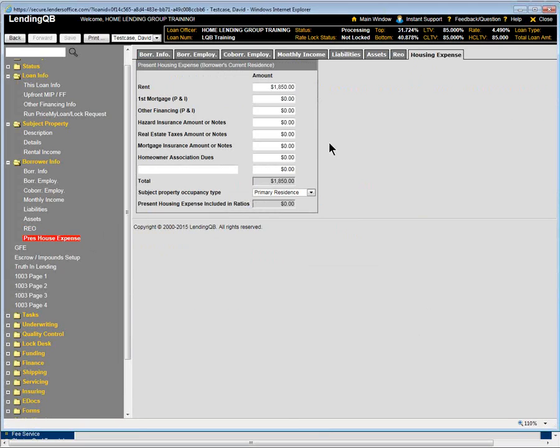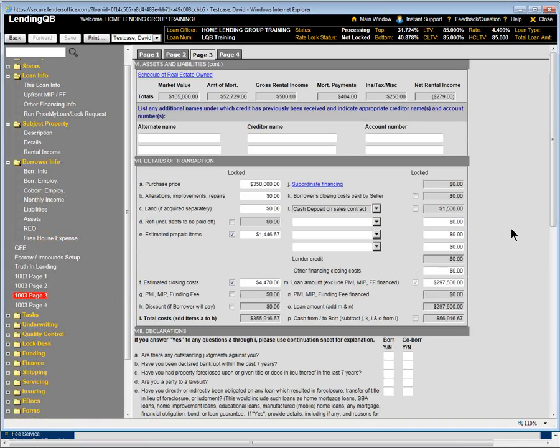Present housing, pretty straightforward. They're either paying rent or a mortgage, enter whatever is appropriate. That's your 1003. Like I said, you could just as easily have gone through these pages. I would probably want to make a stop here very quickly on the 1003 third page, simply so that I can make sure that on my details of transaction, this has not been done. You want to be sure that the boxes on this are not checked. You want that information flowing freely from one page to the next, so that as you update the GFE, the correct values are populating here.